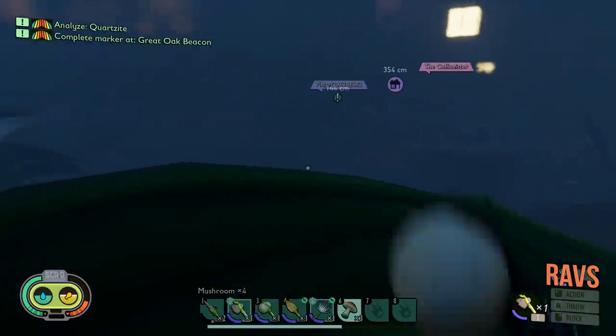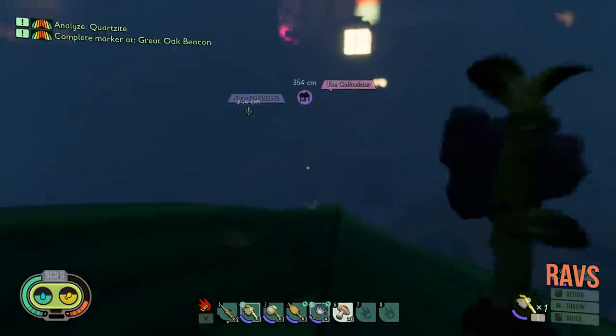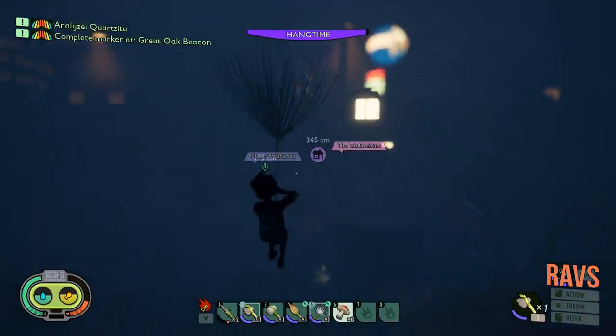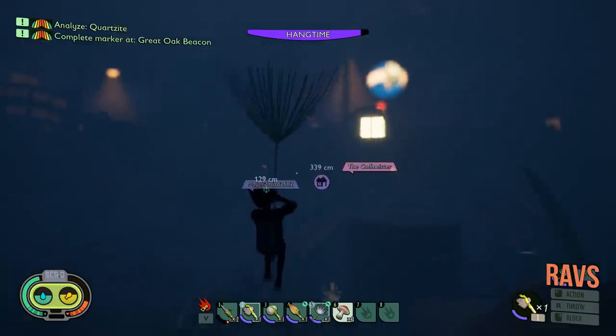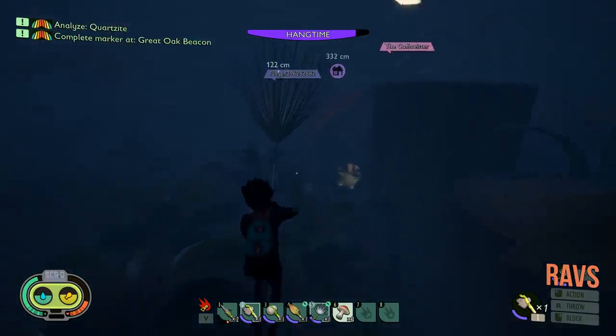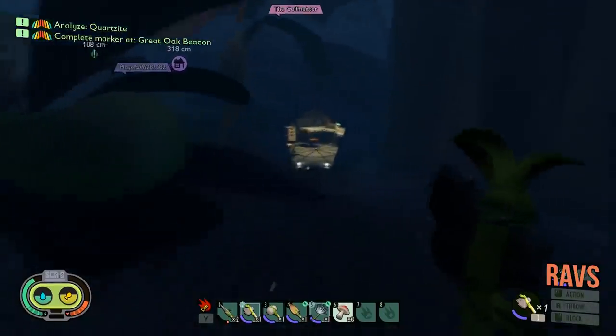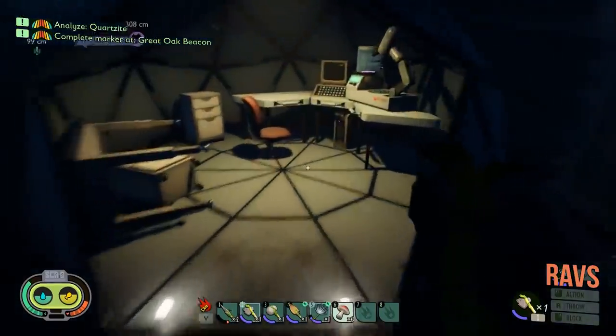Okay, I'm about to try and glide, okay? Alright, you can do it. Oh my god. You did it? It's so cool. I'm floating on a dandelion stalk. Oh, just like Bug's Life.